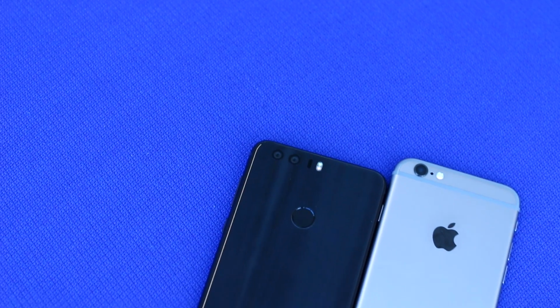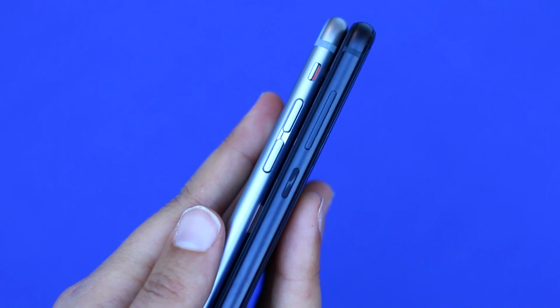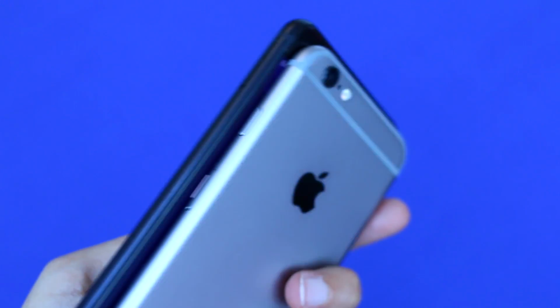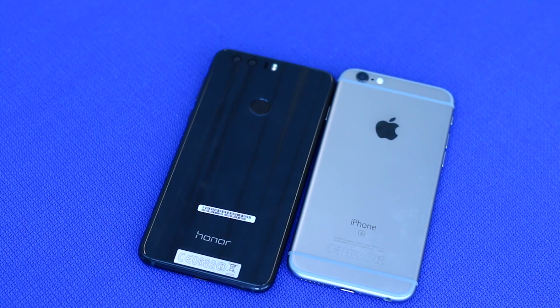What's under the screen though is the hardware, and the Honor 8 is actually disappointingly rocking last year's chipset. It's got a Kirin 950 in there, as opposed to say the 955, which you'll find in the Huawei P9. Huawei of course owns Honor, so we were expecting to see the 955 in the Honor 8, but anyway, still go Honor, you're doing great. Inside the iPhone 6s you'll find the Apple A9 chipset. Apple always a solid performer there.